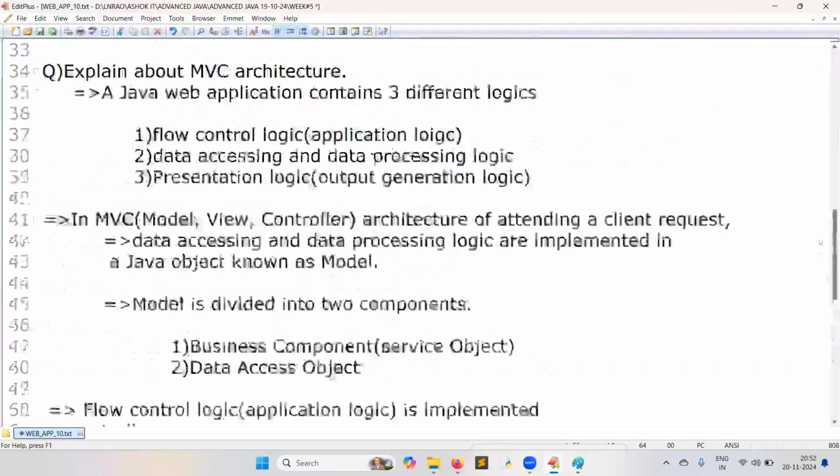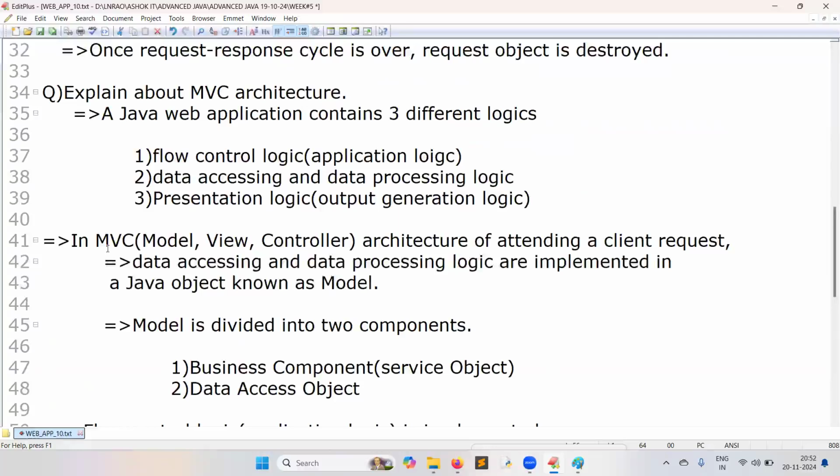Please remember, in MVC, till now I did not explain which technology M is developed with. You may feel I am hiding it, but I am not hiding. Please try to understand. MVC architecture talks about only view and controller. In advanced Java, M is developed using what? You cannot talk about it and you should not talk about it.